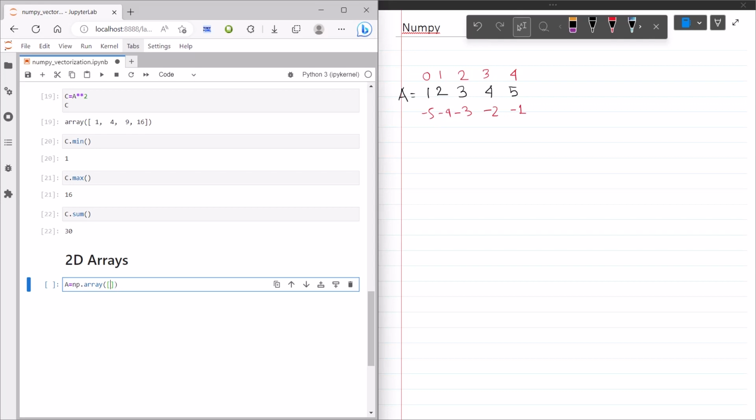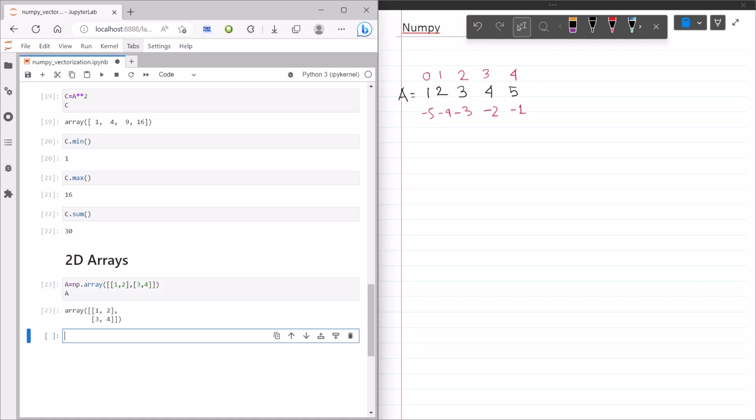So let us say 1, 2 is one of them, 3, 4 is another. So let's see, we have written it right, I hope. Yes. So now I have a two-dimensional array. This is what we know as a matrix. I have 1, 2, 3, 4, with 2 rows and 2 columns.